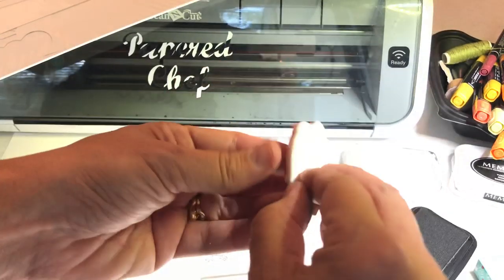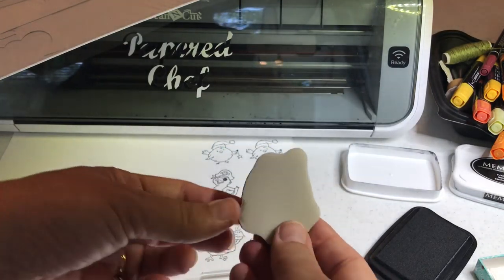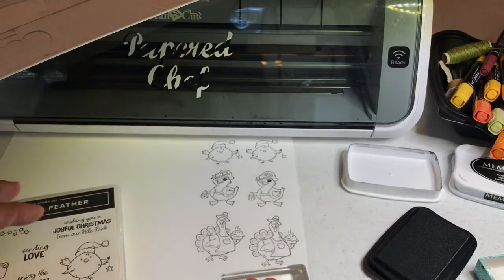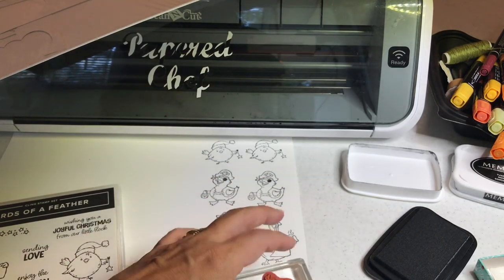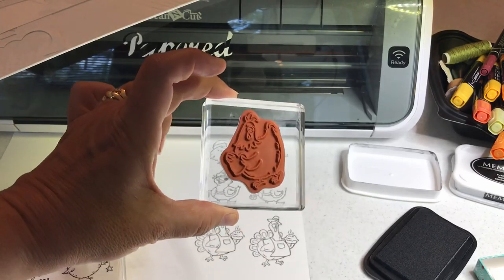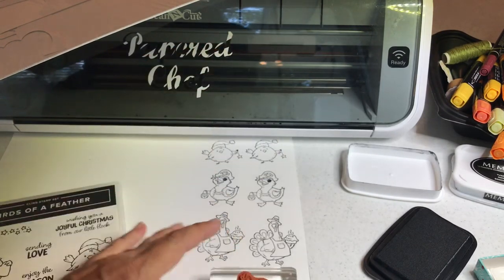Let's peel this off. Now if you just want to use it as is, you could actually just stick that on — it'll cling and it'll work just fine. That's what I was doing for years because we didn't make good stickers for them. But this year they came out with these cling stamps which are incredible. So now I actually use the stickers because they stick so well you barely get them off.